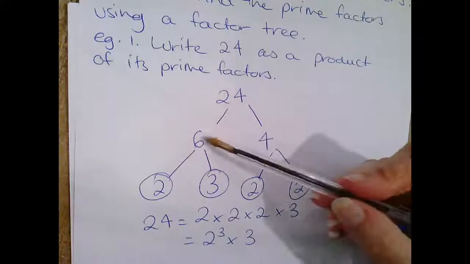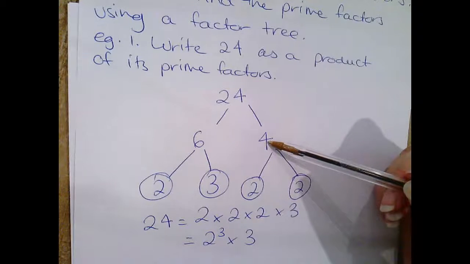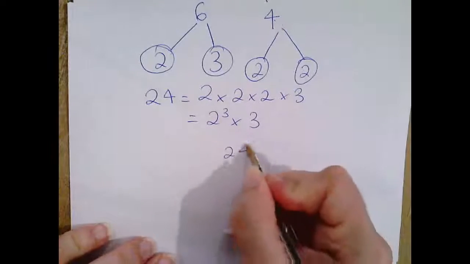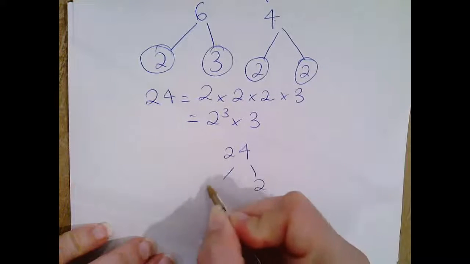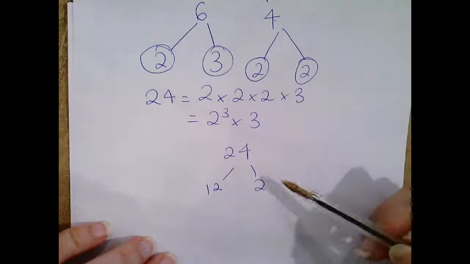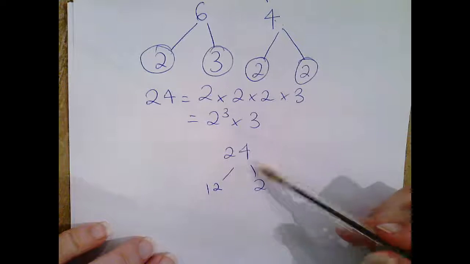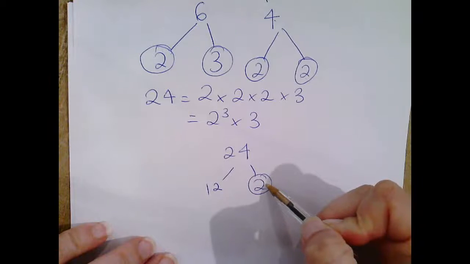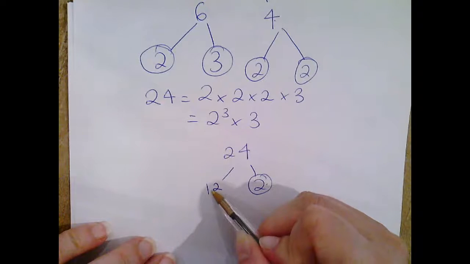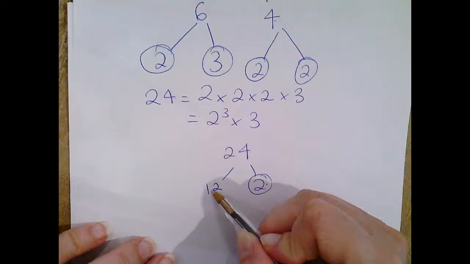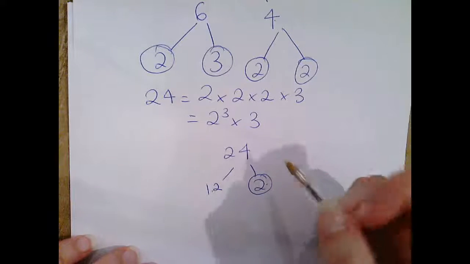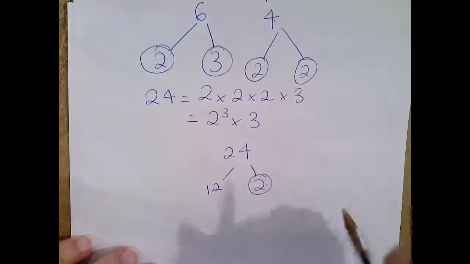Now if you didn't choose 6 and 4 to start with, let's think, are there other numbers that multiply to give 24? What if I'd started with 2 and 12? So typically if it's an even number, it's easiest just to pick the number 2 to go into it. 2 is a prime number, so this part of your factor tree is going to stop here. The number 12, that has a few numbers that can go into it. I'm going to choose 3 and 4. You could go and choose 6 and 2, but again, you will arrive at the same answer.